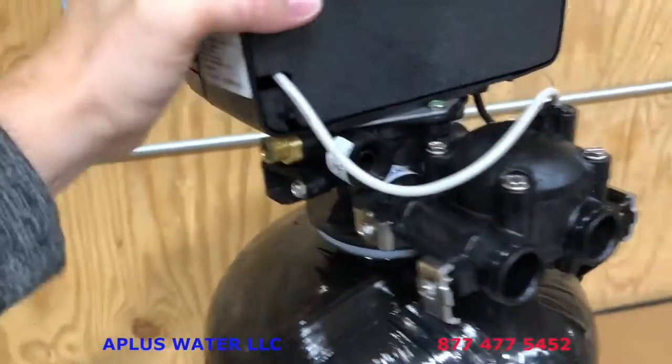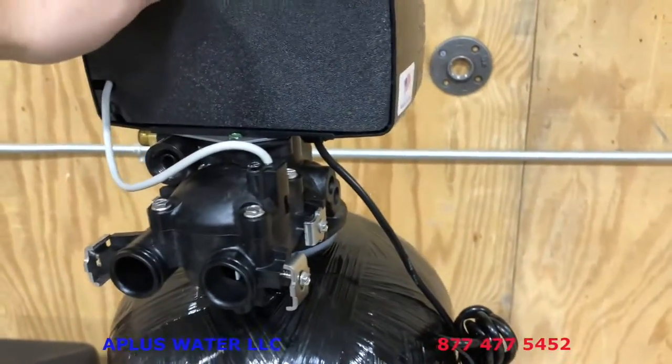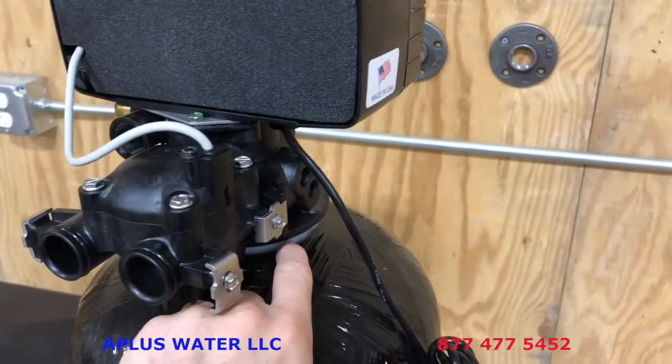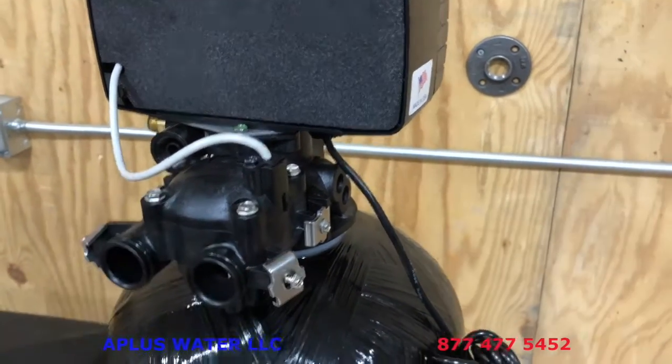I felt it snug up there, so I give it one little bit more turn, like a 2-year-old, and that is where I'm going to leave that. I'm not going to over tighten that control valve. If you over tighten it, then you can cause a crack in the tank or a crack in the valve. You certainly don't want to do that. Let the large O-ring hold the water back as it's designed and as it will.